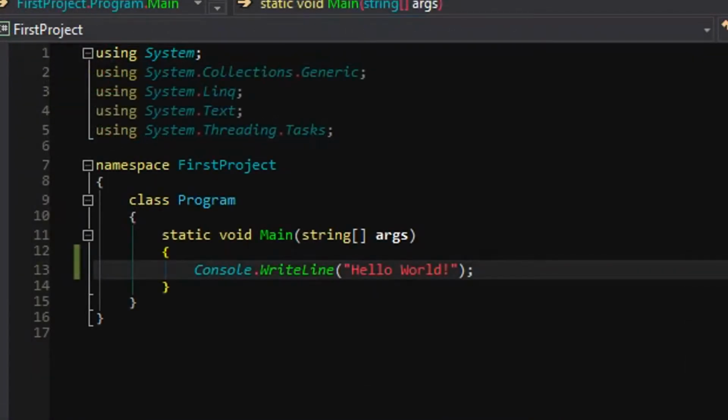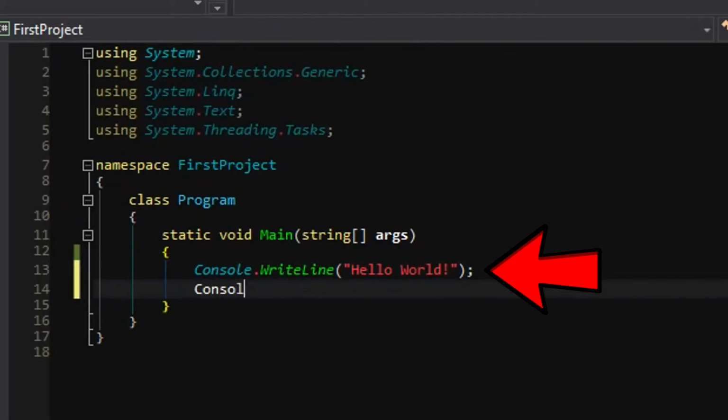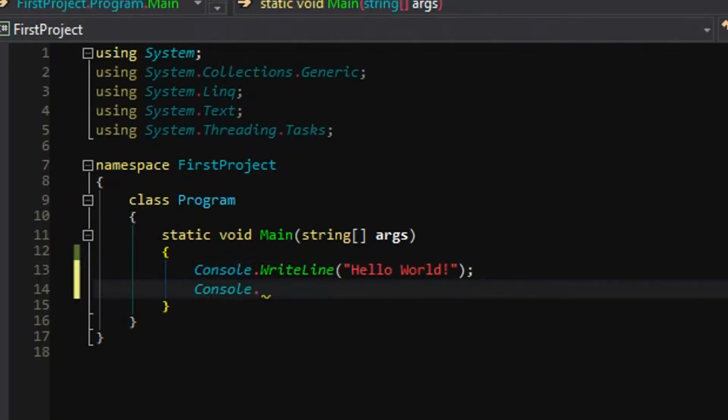Well, we have to make it so that the Main function doesn't finish right after the WriteLine. One way of doing that is to use the Console class once again, but this time, instead of writing to the console, we will read from the console. Reading from the console means that we wait for the user to provide some input and then press enter. The Read function automatically waits and pauses the program until the user presses enter.